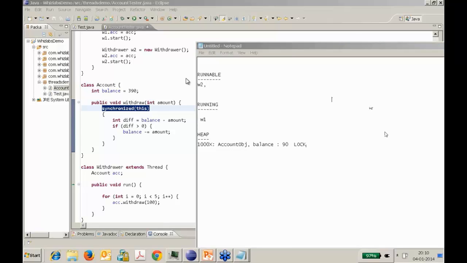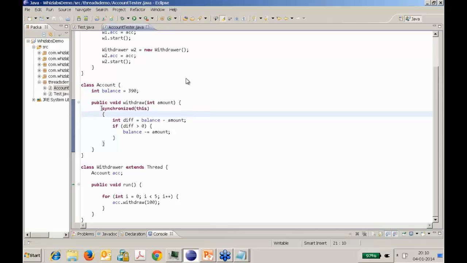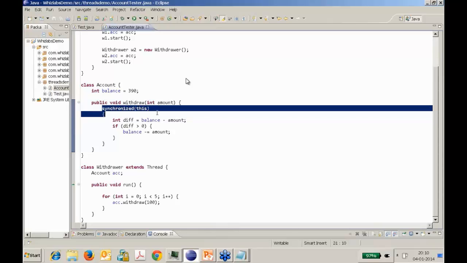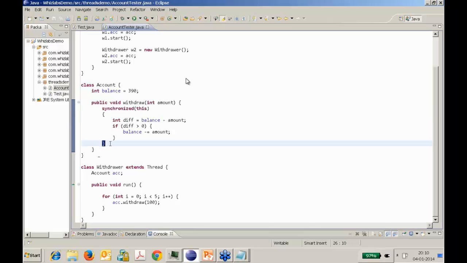Okay, I can see a few questions here now. So Eugene's question is, what process actually does locking and unlocking? So it's actually done at this point of time, right? As soon as you enter inside the synchronized block, the lock is obtained on the object on which you are trying to do a synchronization, and the lock is released at this point of time, right?